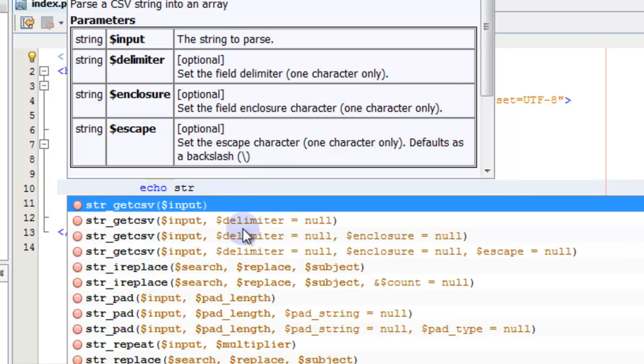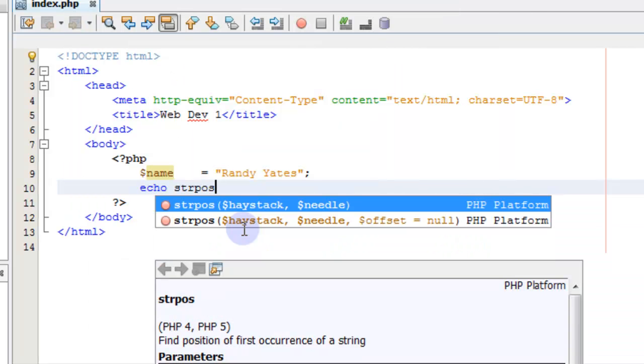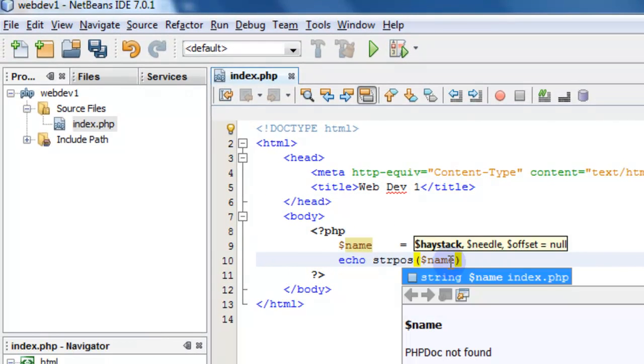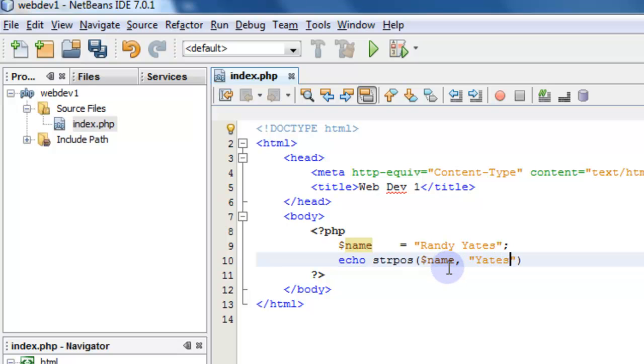This is the code completion part of it. We want the string position, and in the description we have string position, haystack, and needle. This is like finding a needle in a haystack. Our haystack variable is name, and we're looking for Yates inside that name. We're going to echo the starting position of the word Yates.